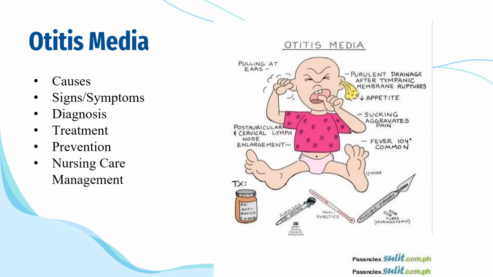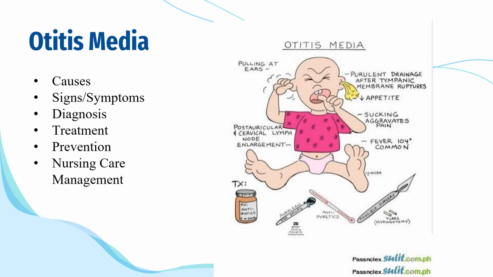Otitis media is diagnosed by looking at the tympanic membrane in the ear. The membrane will show a bulging or a fullness, and it'll be yellow or reddened. These infections are treated with oral antibiotics such as amoxicillin or cephalosporins like Cefdinir. If needed, an incision into the eardrum called a myringotomy may be needed to drain that infected middle ear fluid.